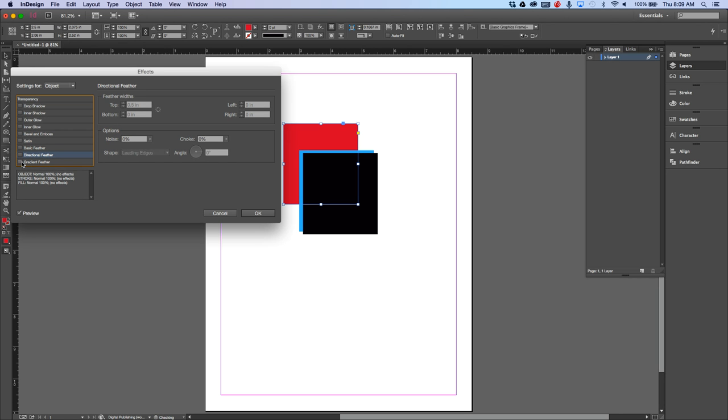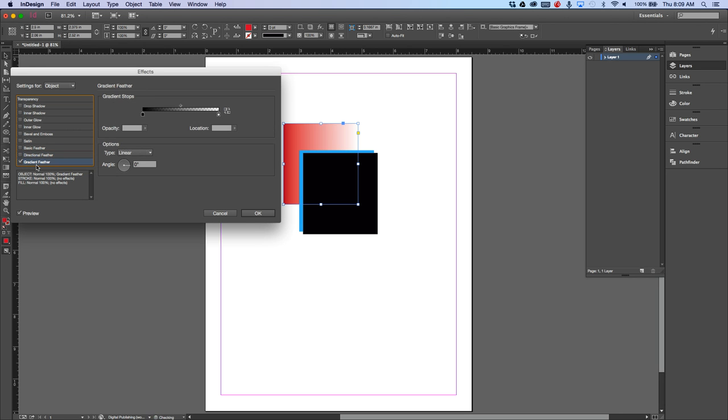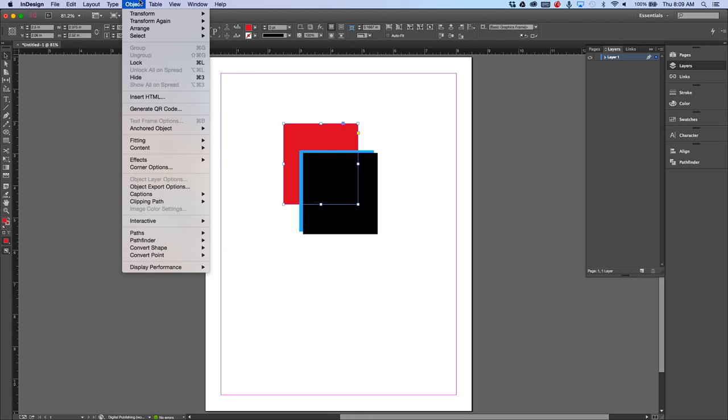And of course, last but definitely not least is our gradient feather, where you can control your gradient and put a feather on it that goes to nothing. Again, super duper nice stuff here. Just like in Photoshop. It's excellent, awesome, and cool.